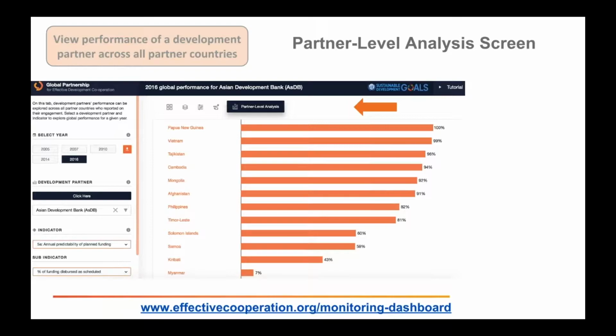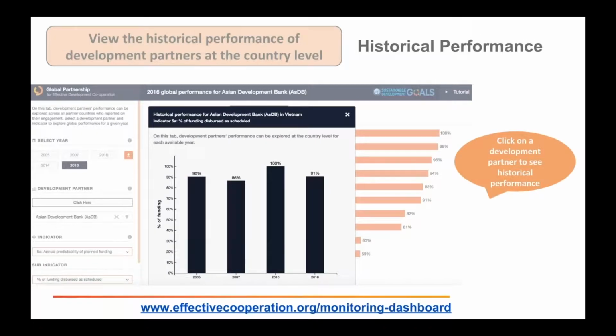So I think this is a really useful tool for countries, because this level of analysis was really difficult before. This is a huge spreadsheet of data that was difficult for them to really dive into. And when we're visualizing it in this way, it's a lot easier for them to use this as a kind of dialogue mechanism.